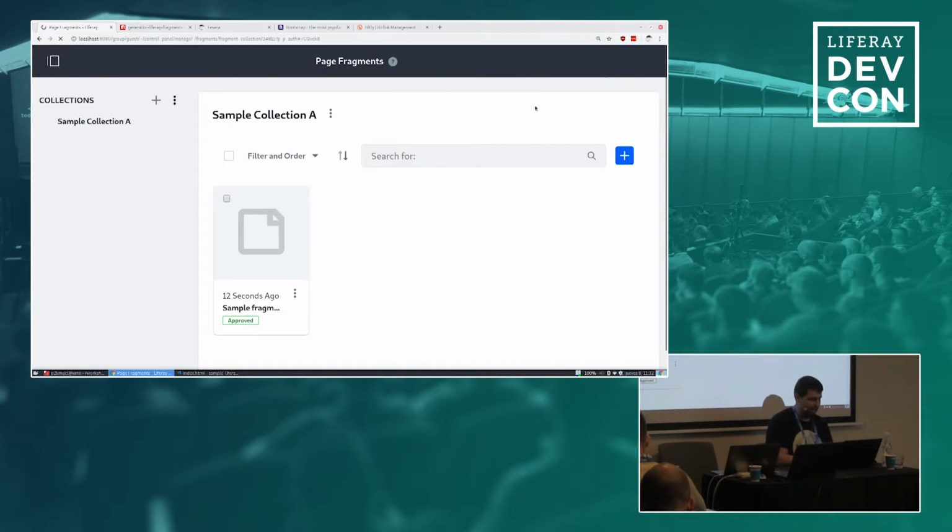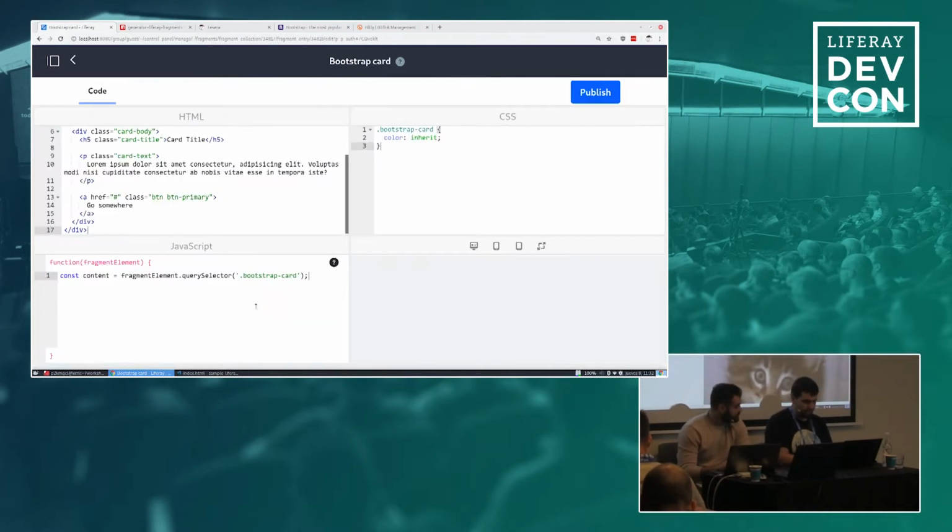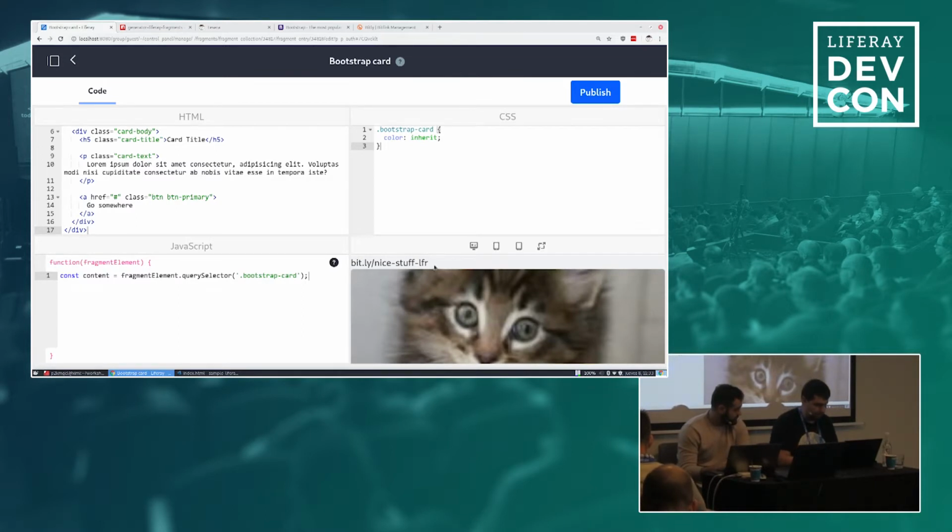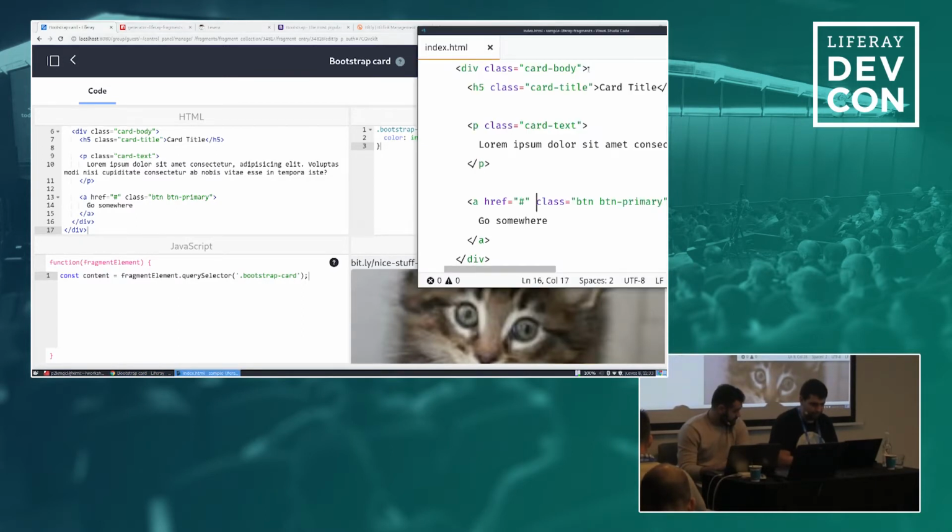Okay. And now that I have imported the fragment.zip, here I have two collections: the sample collection, and the collection of fragments with my Bootstrap card. And if I get inside, here's the Bootstrap card. And the URL. Oh, sorry. My URL.